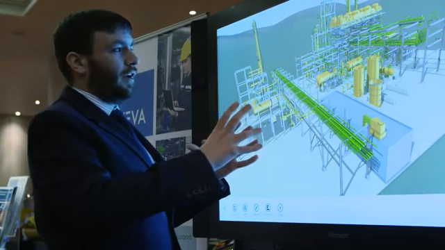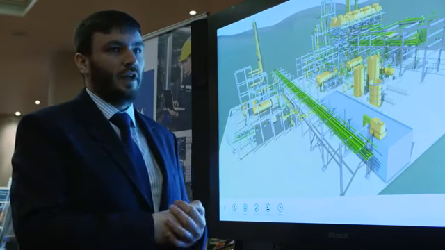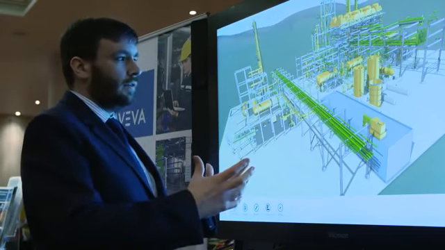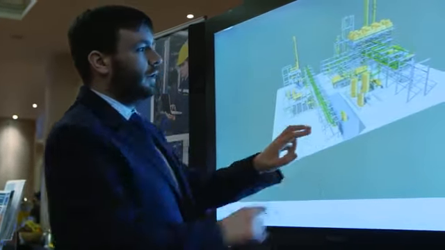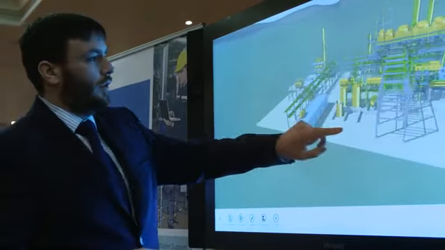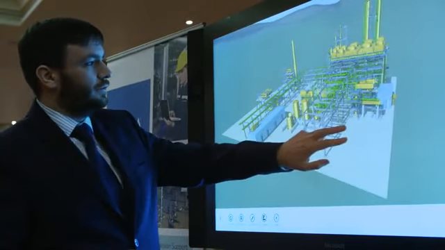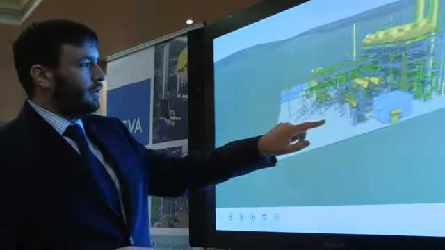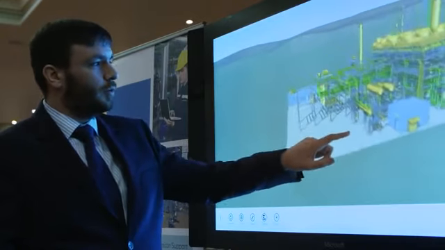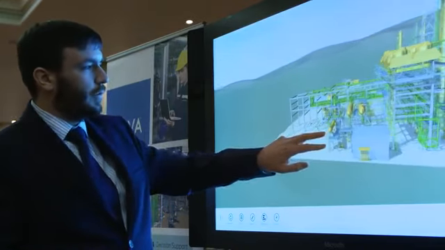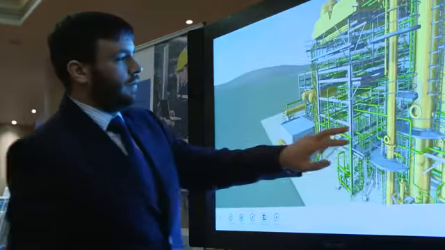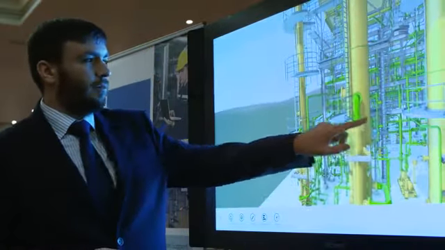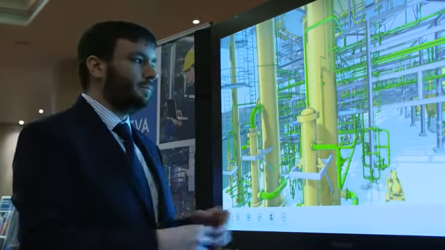This is a 3D window into our digital asset. So we've taken a whole model visualization strategy with us. So we can see the entire model right here on the Microsoft Surface Hub touchscreen. We've got intuitive touch controls, so one finger moves the model around, two fingers to pan, and then we can pinch to zoom in and out. So anyone that's used a smartphone or tablet device already has done most of the training course for this software.